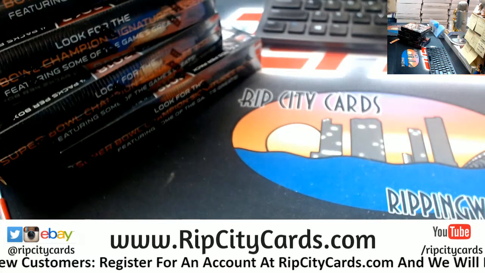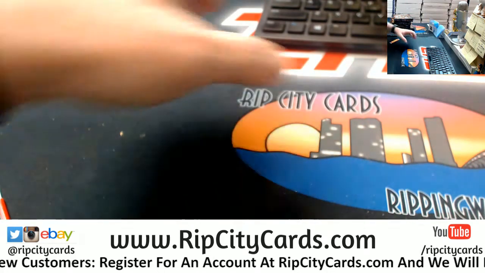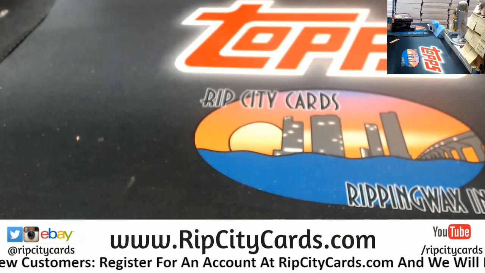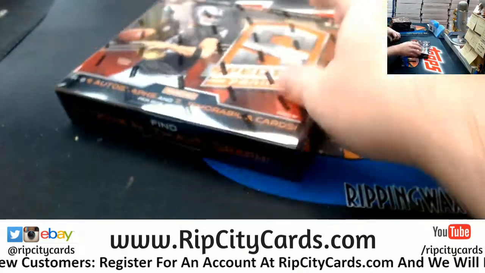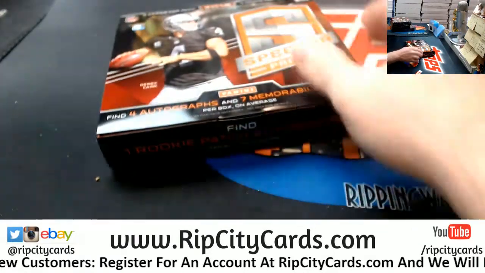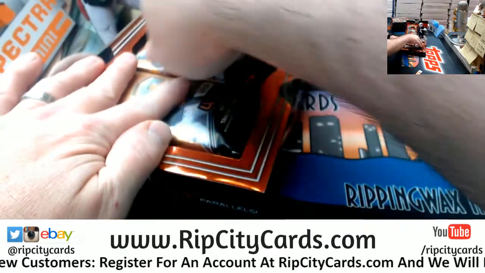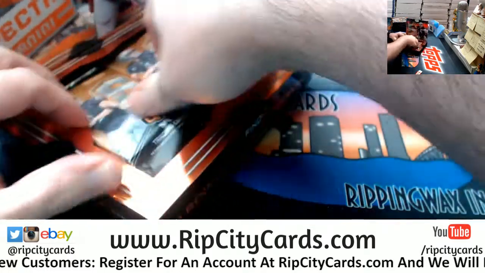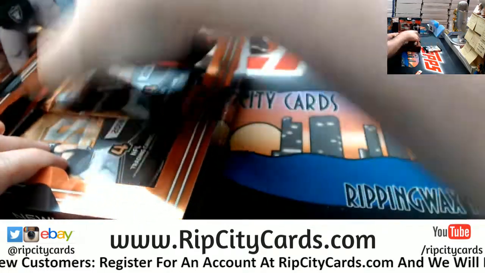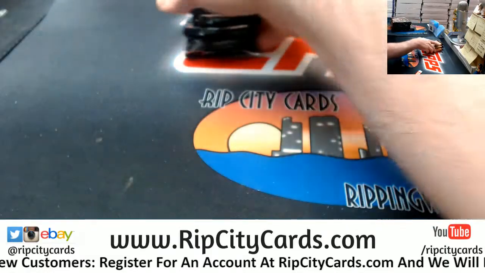There's our 4 boxes. All right. Bo Jackson wanna be on here? He wanna be here. Rip these things out, so I'm gonna have to do them gingerly.